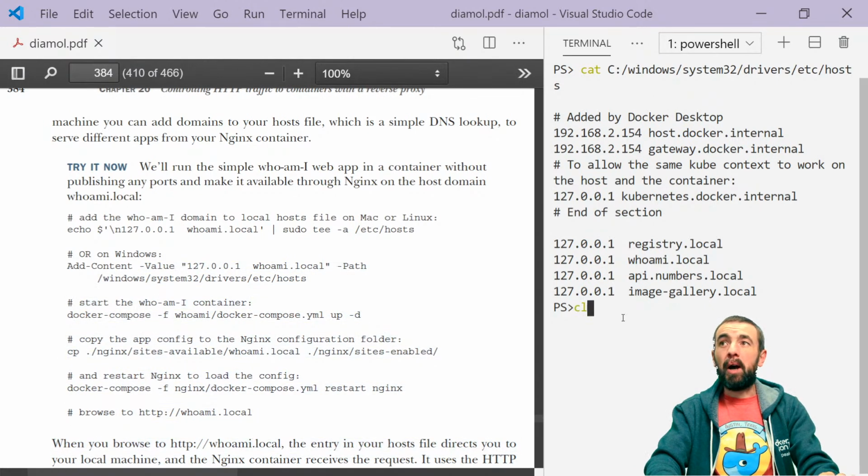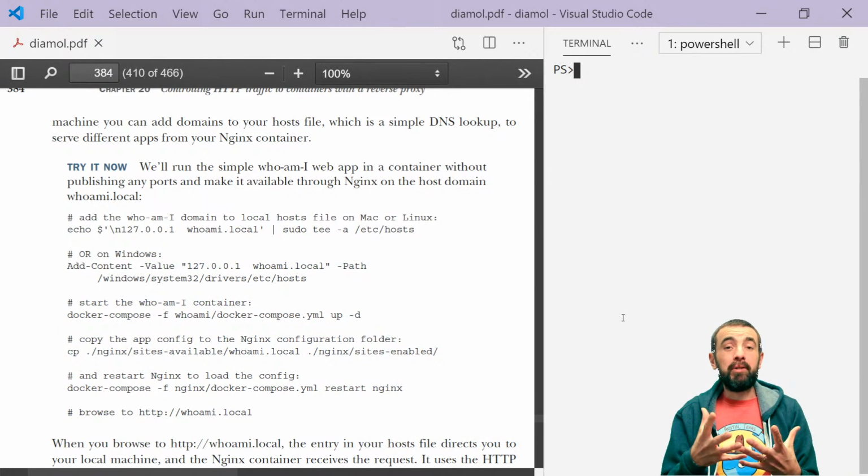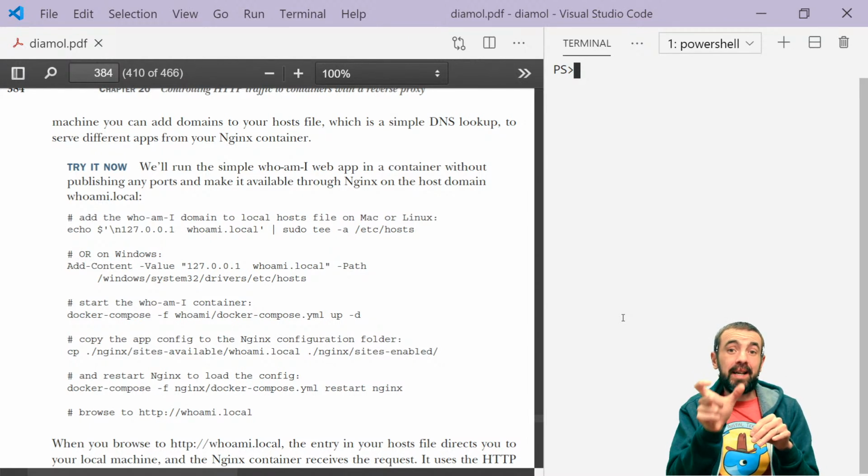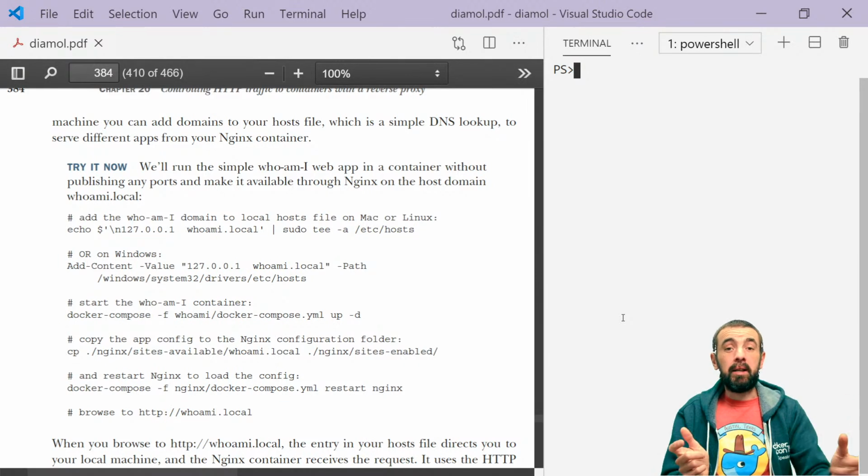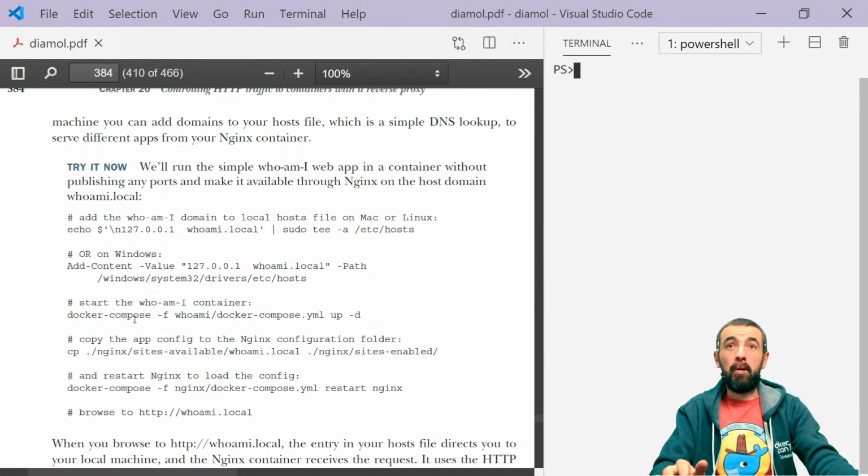Okay, so when I browse to whoami.local from my machine, it's the same effect as browsing to localhost. But when I go through the browser, it will set that host name for the request. The HTTP request will have a header saying that the host is equal to whoami.local, and that's the thing that Nginx picks up. So when Nginx gets that request on port 80, it says you're asking for whoami.local, and it will load that configuration for that site, and it'll go and fetch it from my whoami container.